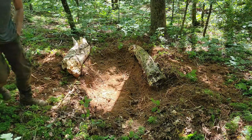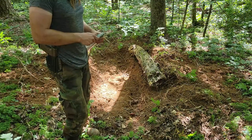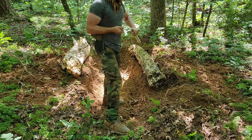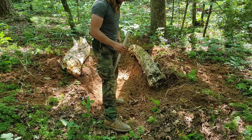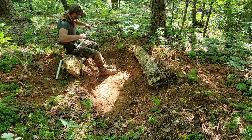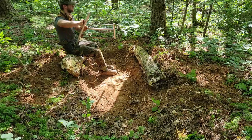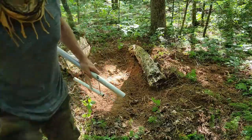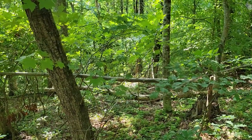With using the saw, this way should be less effort. I lost a little pin that normally goes with the saw, so I've just been cutting the thing in jute twine. There's a poplar right across from here that's broke. So we're going to use that.